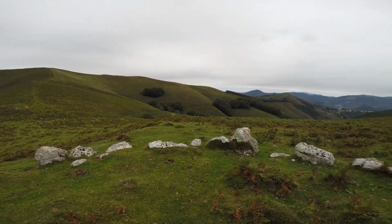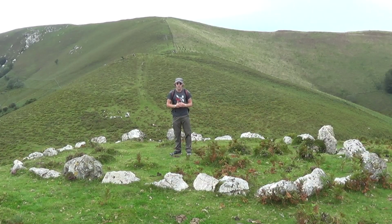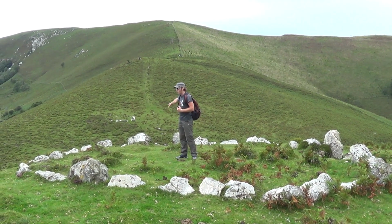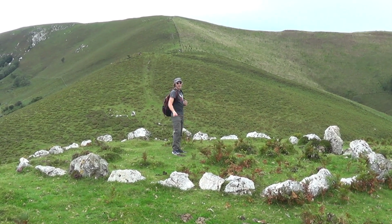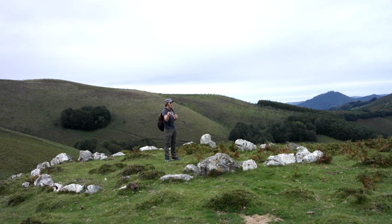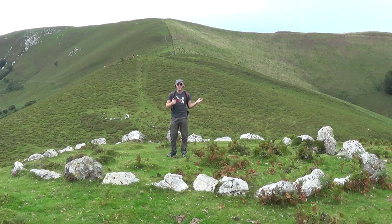We do notice similarities with other stone circles like in France and in England, where some of the stones seem to be different. For example, most of them are made out of this white rock, but then there's a grey one here, and possibly one over here too. So it seems like, as in other parts of the world, they're singling out certain areas of the circle. Now we're also noticing that they tend to come in clusters as well.